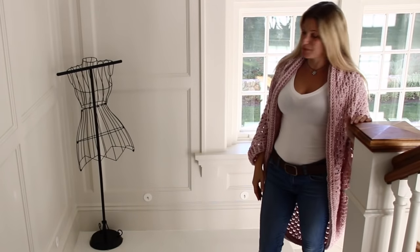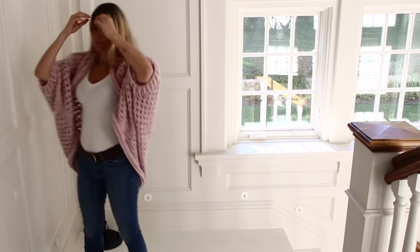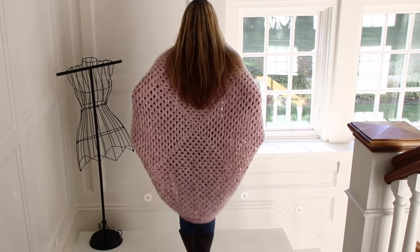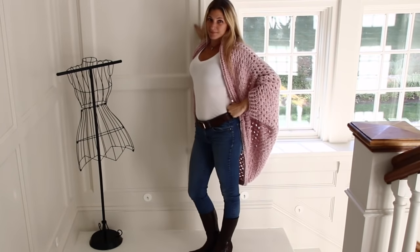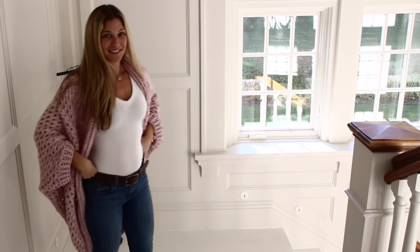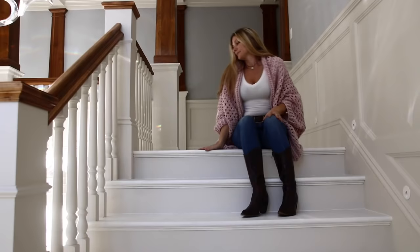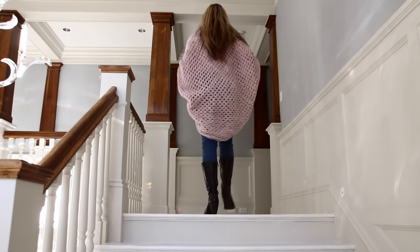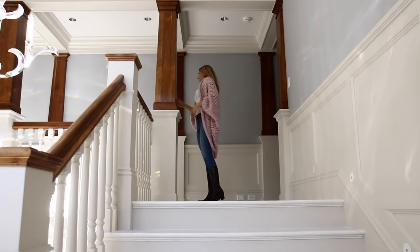I decided to share with you today a beautiful cocoon cardigan that is super easy to make. Here is the beautiful cardigan. Look how gorgeous. This is my gorgeous model Maya wearing it for me. It is super soft. The choice of yarn is important, so you need something that is super soft to the touch and to give you that super enveloping, pampering feeling.